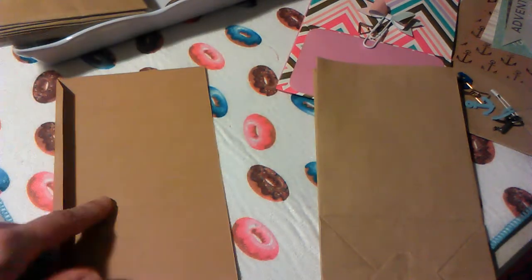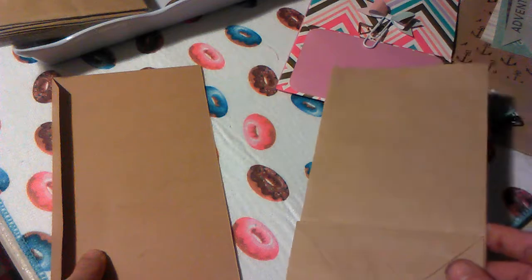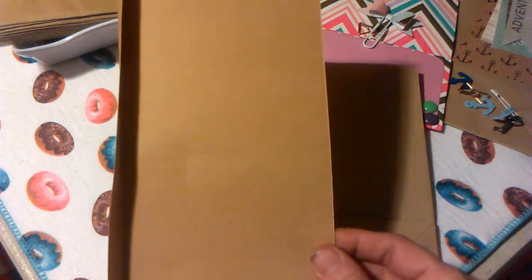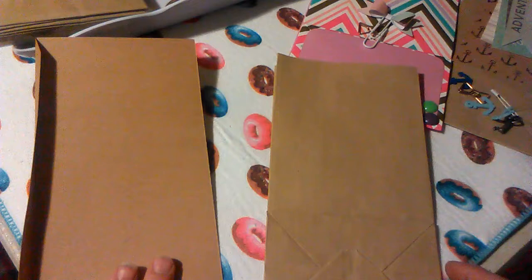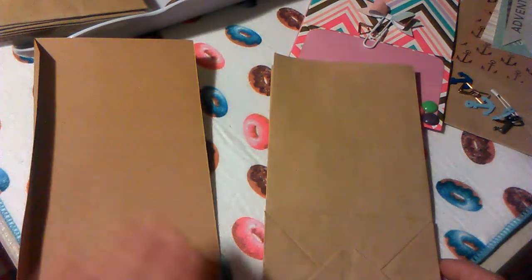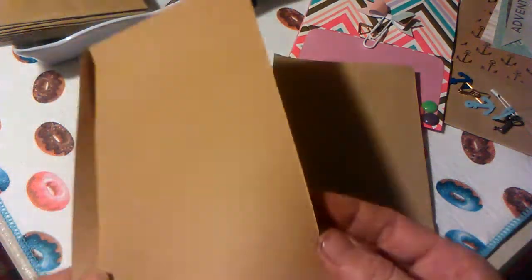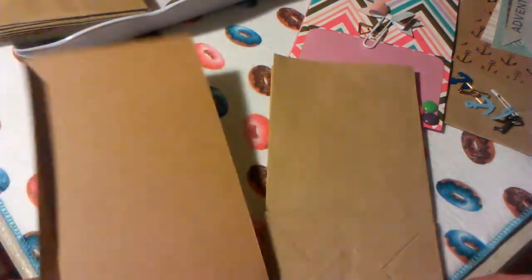I think these were the same ones, but these were in black. So I tend to go for those. And then you'll just need a sheet of cardstock. You can use 110 pound. It works really well, but this is just regular cardstock because you are going to usually matte paper over it, which is going to make it a lot sturdier. So I did not use 110 pound cardstock. I just used regular in this case.